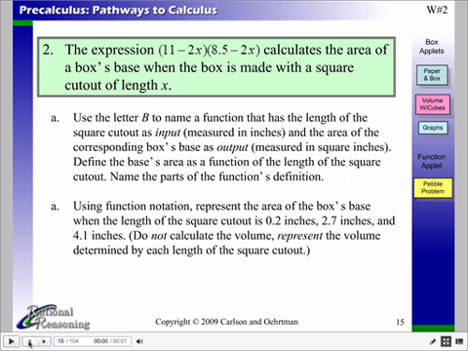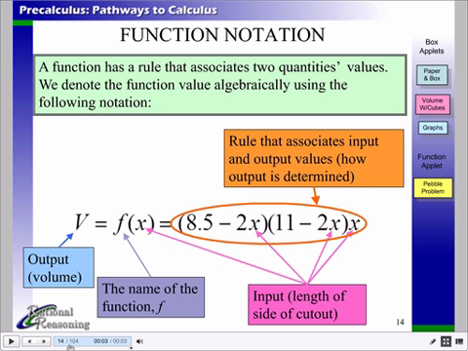But here's the tricky thing about this. This is the notation that we'll use most of all. Of all this stuff that we just went over, of all these different things, what is what's inside the blue box equivalent to? What does that represent of all these things? Is it the output? Is it the name? Is it the input? Or is it the rule? It's the output, okay? Whenever you see that notation, it's representing the output of the function named, in this case, f, with an input of x.